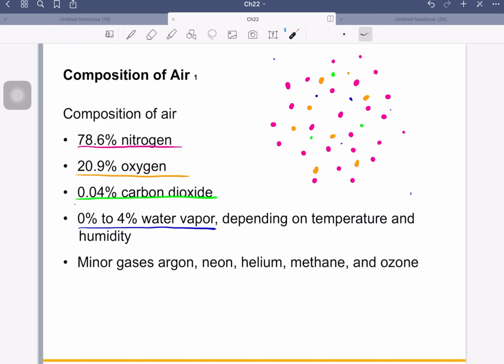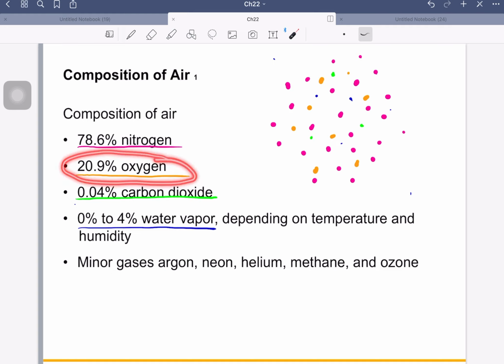Now I want to point out that all of these values we're looking at, and on the next page, are making reference to sea level, because we have to standardize where we're going to take these measurements so we have a baseline that we can all agree upon. So most of air is nitrogen, but under normal conditions, nitrogen is not a concern, because the two gases we're really concerned about would be oxygen and carbon dioxide.